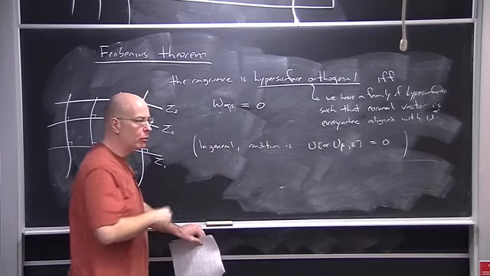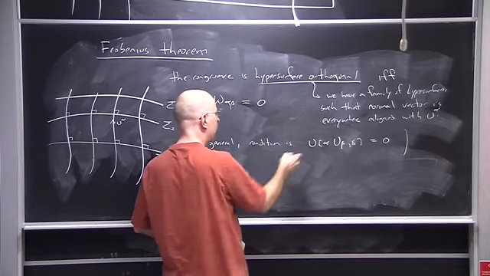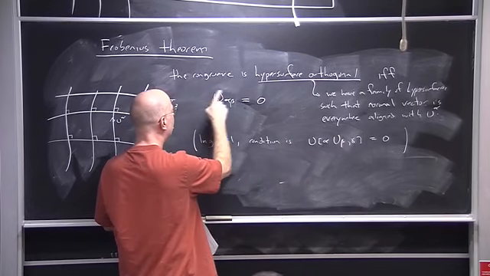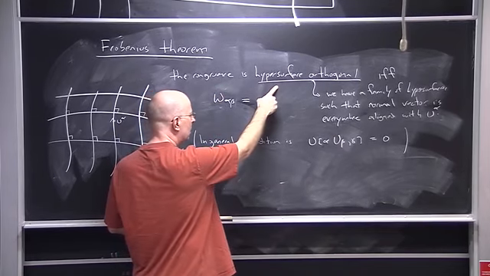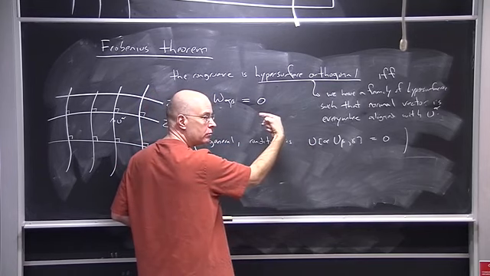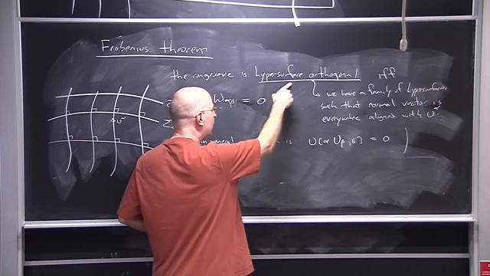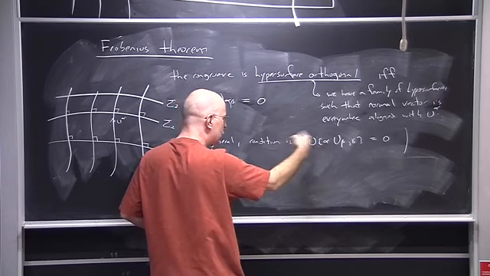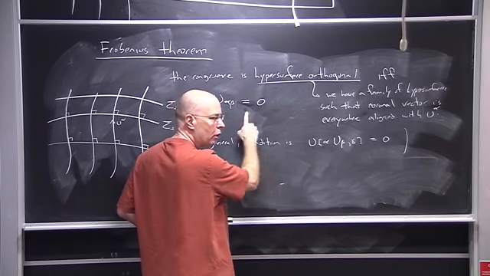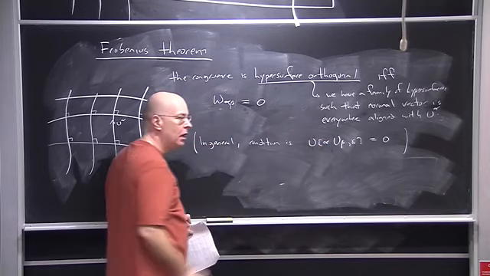So in the book, I show you a bit more about this. I actually prove that in one direction, not the other. So what I do in the book is to prove that if you have hypersurface orthogonality, then you have that. What I don't prove is the converse, because that's the hard part. So I did the easy part in the book. So if you have that, you have that. And then for geodesics, if you have that, you have that. And the converse to that is easy. The converse to this, from here to there, is much harder.